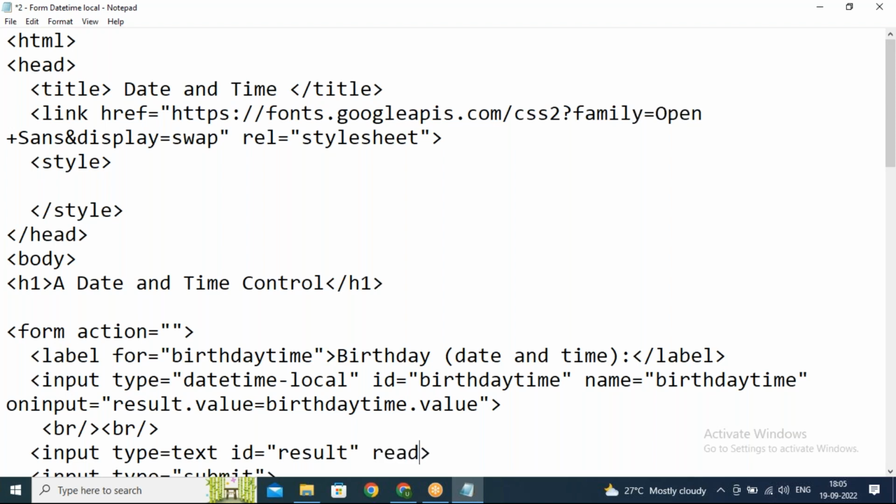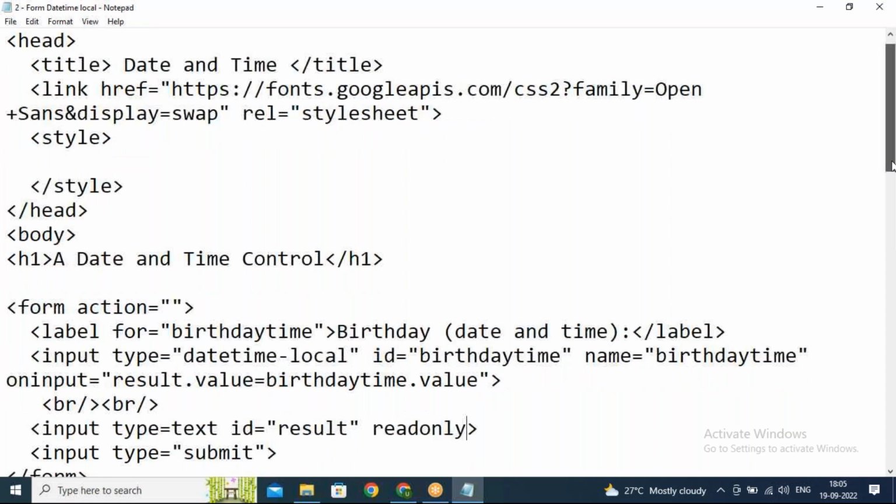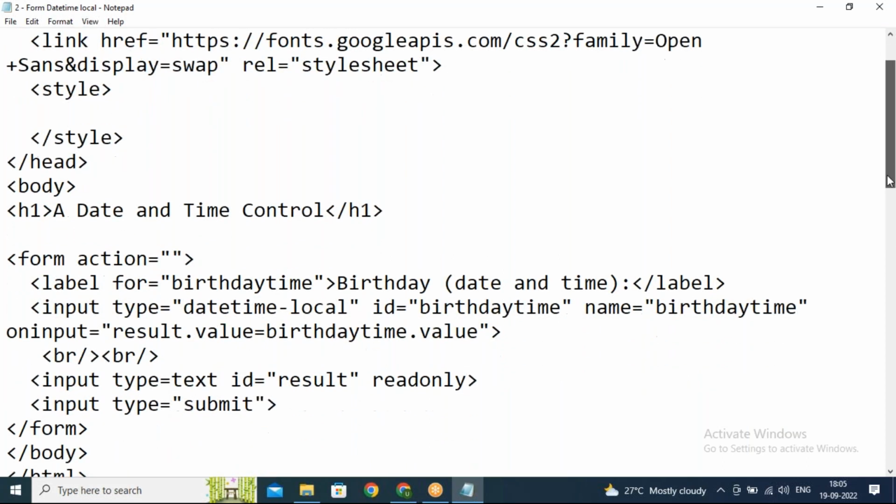Okay, write down. I'll make the text box read only. Write down.